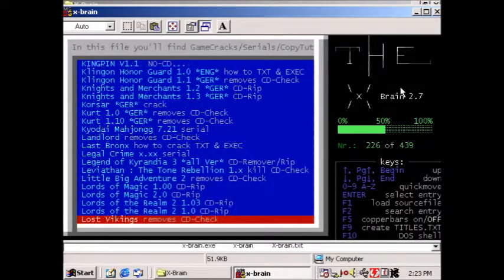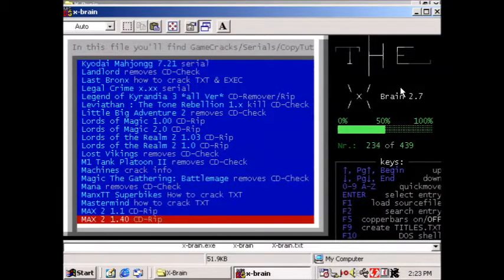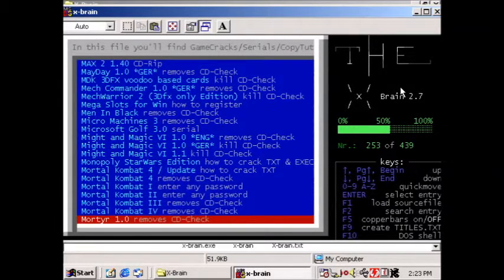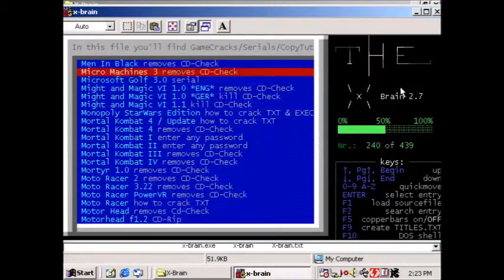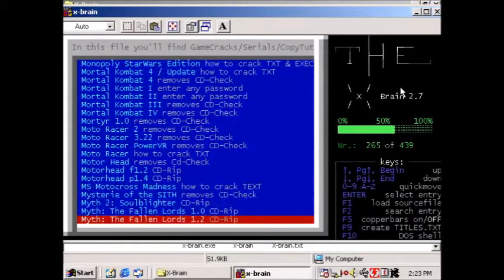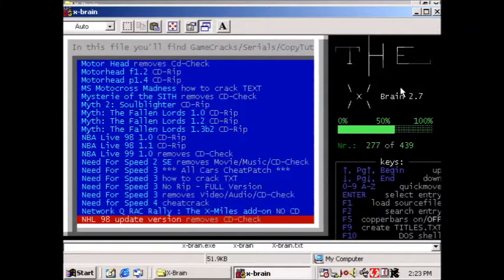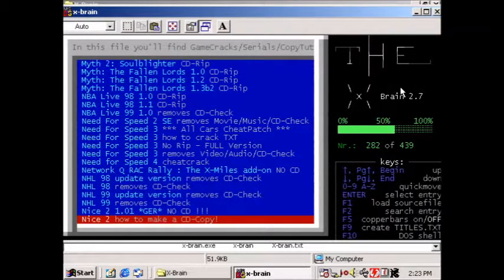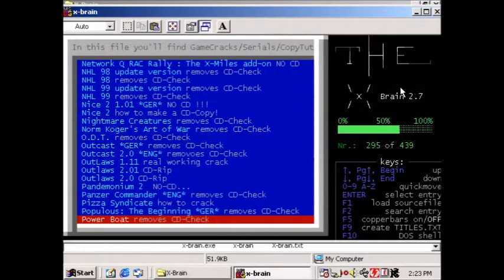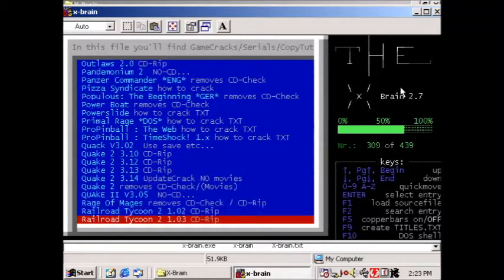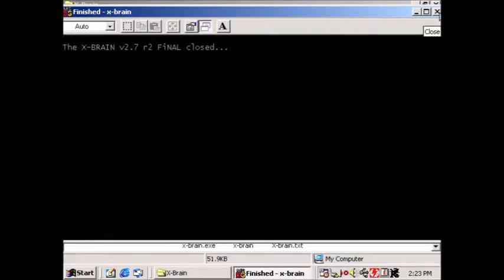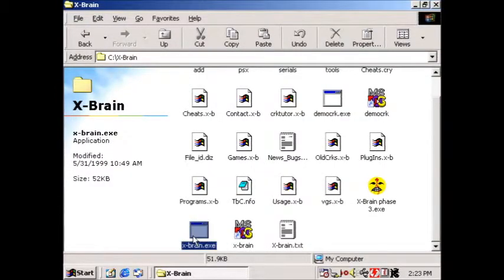I don't think that there's a single person at the moment that's interested in playing Duke Nukem 3D that doesn't own it. While Good Old Games always removes copy protection, it wouldn't surprise me if they actually use something like the X-Brain for some of the cracks. Other ones I've seen are Reloaded. I've seen so many different crack scene groups that they've used so far. It's actually quite interesting to check up on the exe, open up Xedit and just see what it does. So before I start the game, I just want to quickly touch on the other things that the X-Brain does.